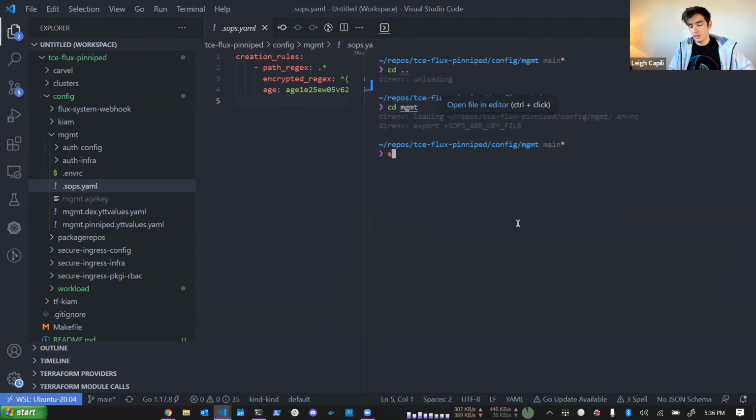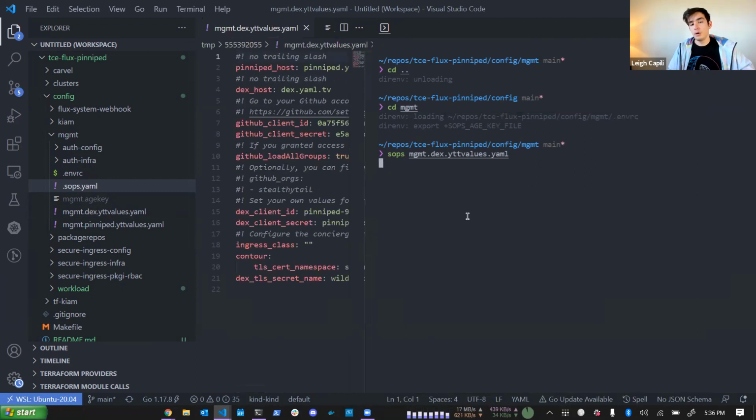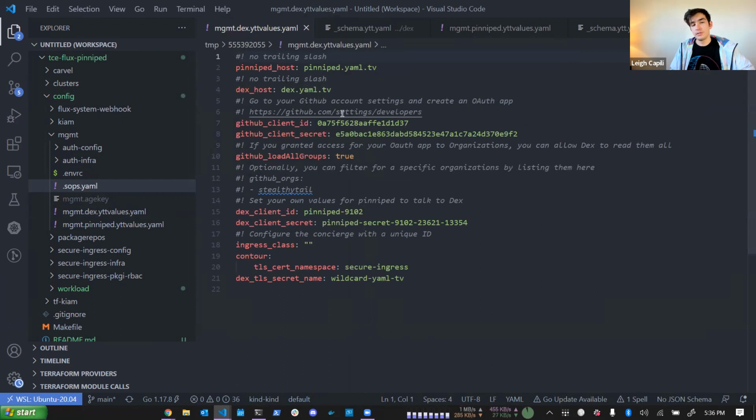And then I can just run sops on the file we're configuring, Dex, right? So do that, opens up my editor. So now temporarily I have the decrypted version of this, right? And there you can see that I configured the client secret.